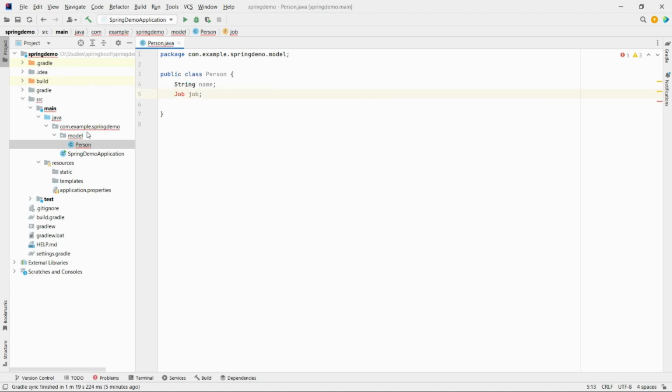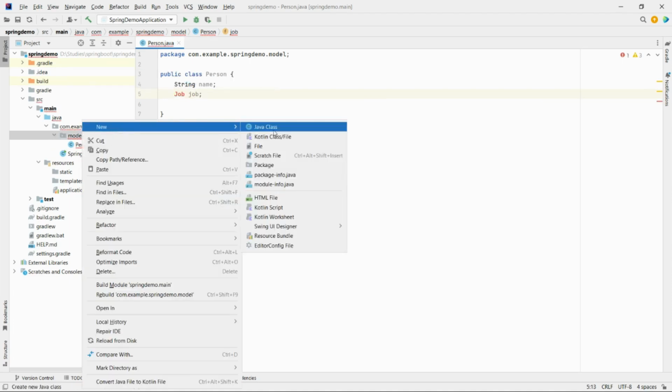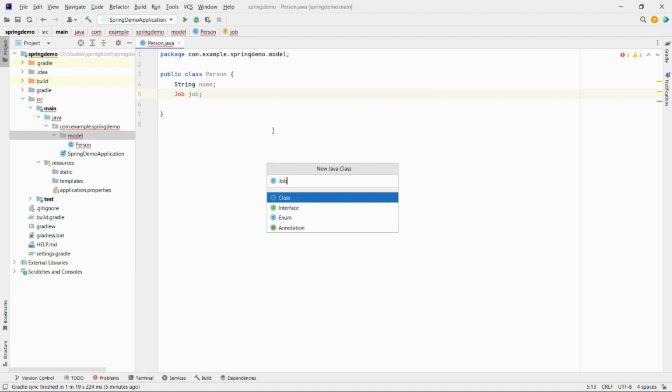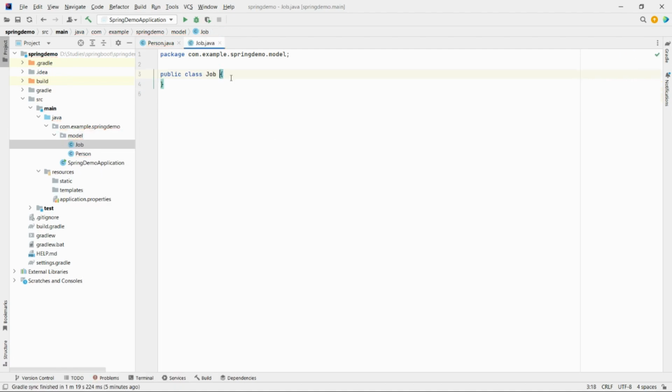Now let's create a Job class. This Job class can have an ID and a role.